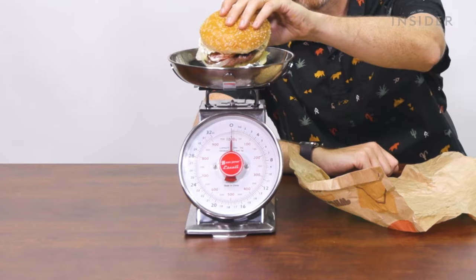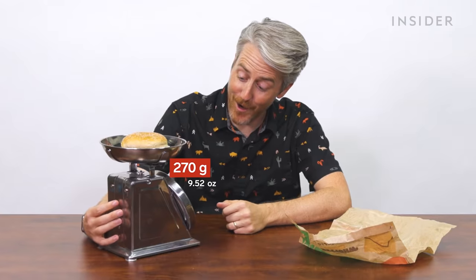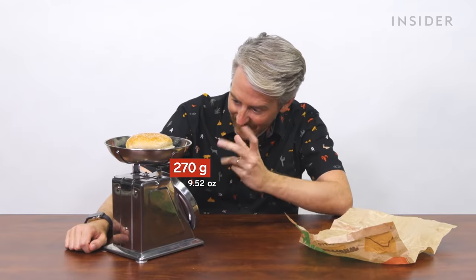250 grams. And let us weigh our Whopper in the US. Yo! 270? Yeah, 270 grams. It's pretty surprisingly close.